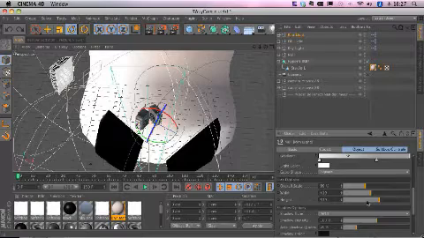You've seen them render separately, or you've seen them render all together, but let's look at each one separately.